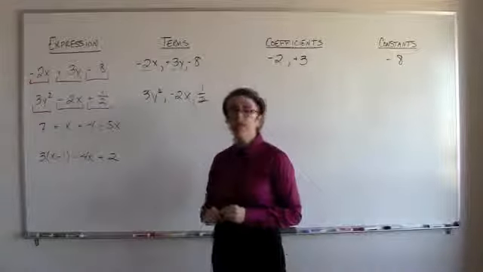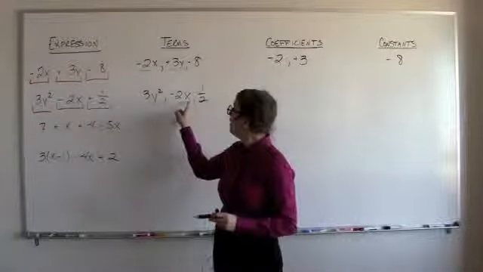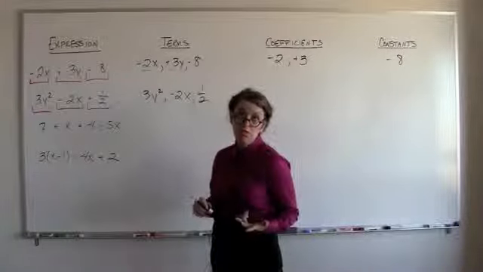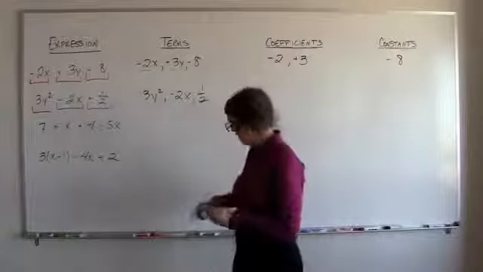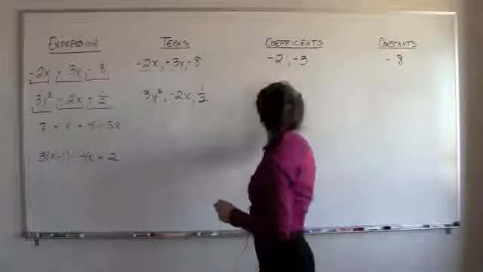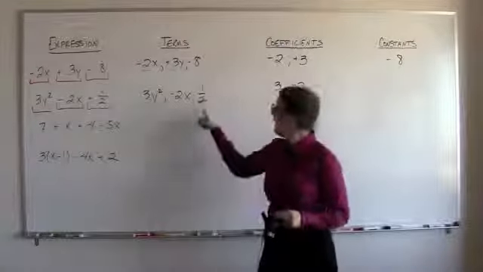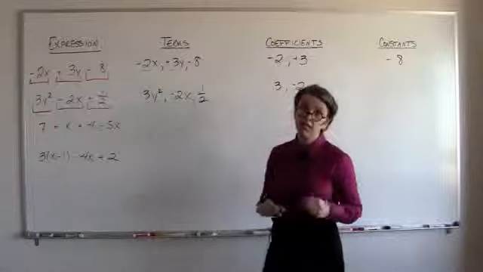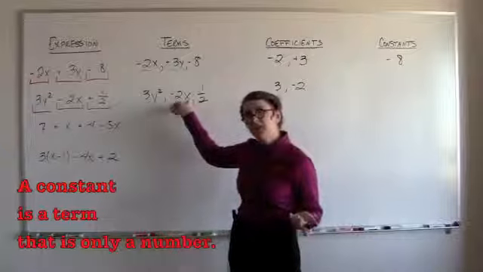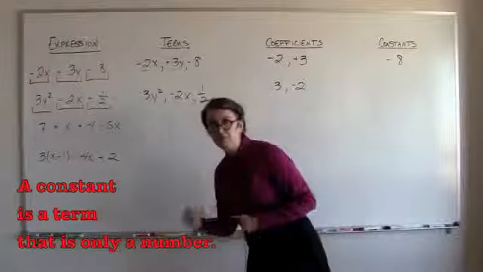So these terms are made up of coefficients, constants, and variables. The y squared and the y and the x, those are your variables. The numbers stuck on the front of those are your numerical coefficients. So we've got 2, we've got a 3, and a negative 2. This little 1/2 hanging out all by itself, that's a constant. The reason it's called a constant is because we can't times it by anything like this little x here to change its value. So it's constantly 1/2. Nothing we can times it by to make it any different.